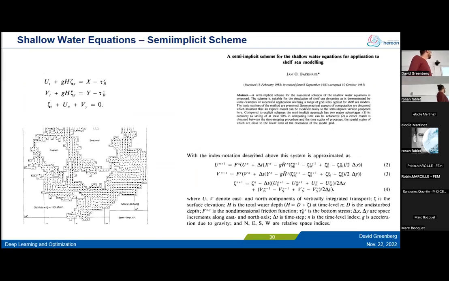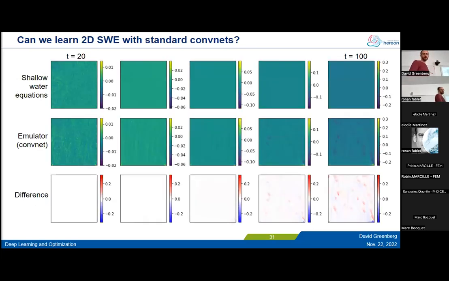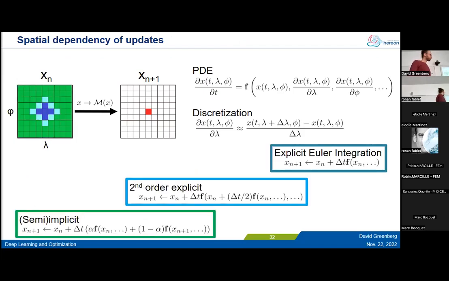The trouble is that you see the heights and velocities at the new time step, n+1, on both sides of these equations. It's a semi-implicit scheme. What that means is the new state, which we're trying to estimate, appears on both sides, and we have a system of equations that have to be solved for it. We can't simply compute everything in a feed-forward way as we would for a first or second order explicit time integration method. In this particular semi-implicit scheme, we end up with linear equations.